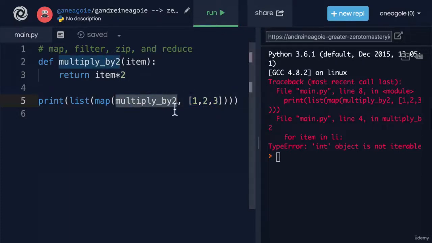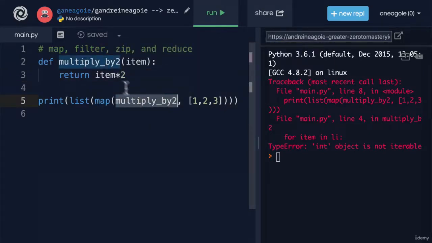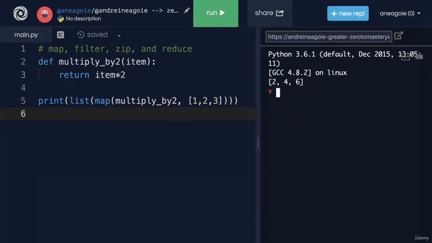So we separate those two out. Now, this function is going to take each one of the items in our iterables. In our case, first time around, item will be 1, then 2, then 3. And then all we need to do is return what effect we want to have on that item. In our case, it's 2. So by doing this, map automatically runs this function for us and loops through all the items in the iterable and returns for us a new map object that we're going to convert into a list. If I run this, I get 2, 4, 6.